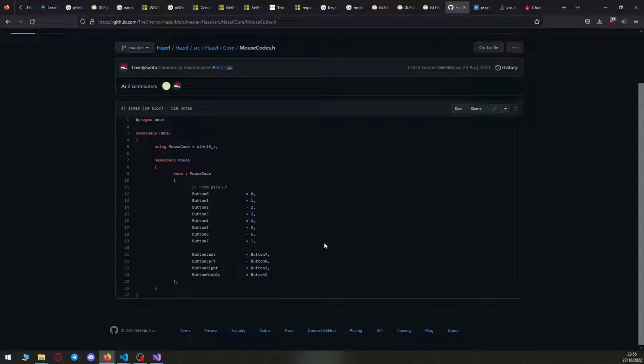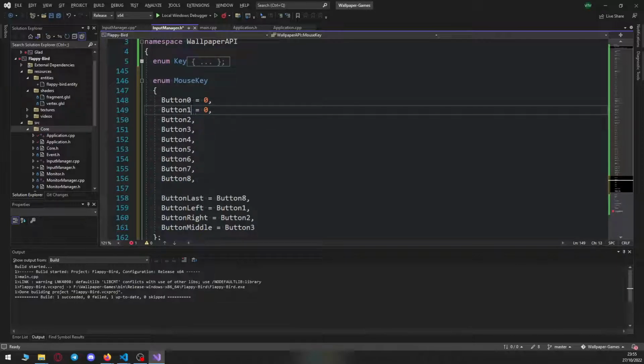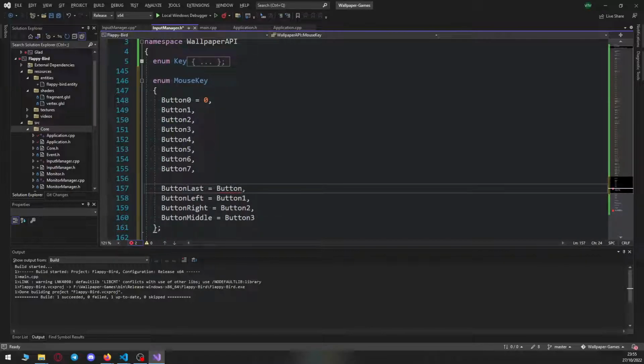I don't know. It makes sense. Like programmers. Button 8. This is button 7. 0, 1, 2, mask.